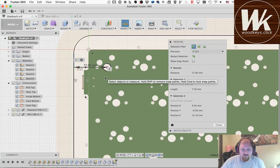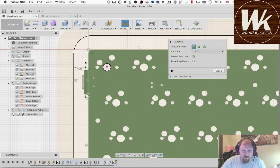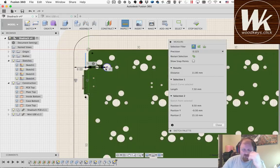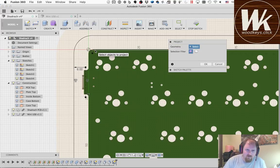Okay, so that's 17 from the outside. And maybe it'll let me do it from the inside. It's 11. Okay, so it's 11 from there. So now if I offset this toward the inside, I can do it 1.5 millimeters. It's kind of back to the original PCB edge. This PCB edge is kind of at the minimum as it was in the first place. So knowing that, then I'm just going to project the edge of the PCB into this sketch.